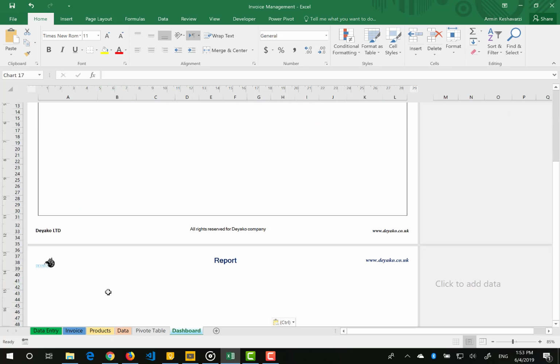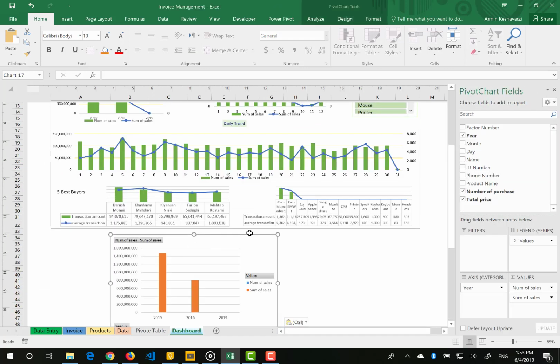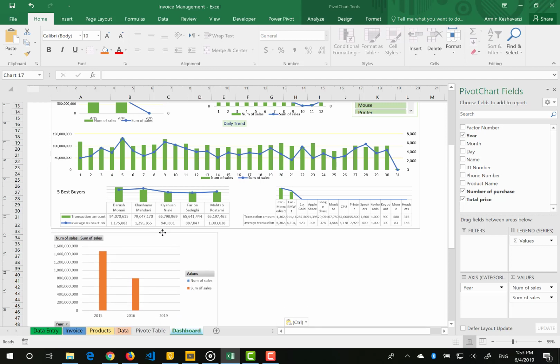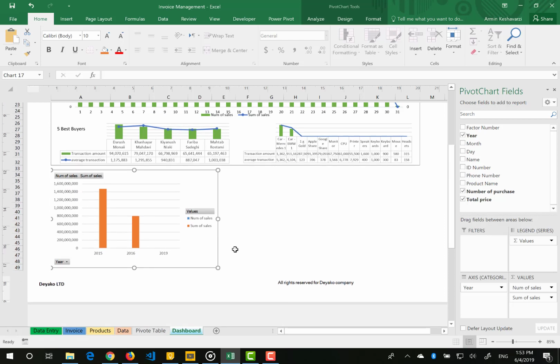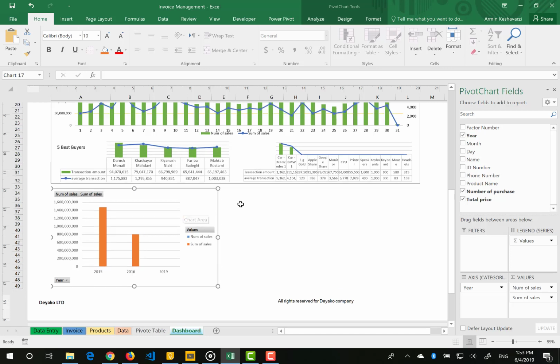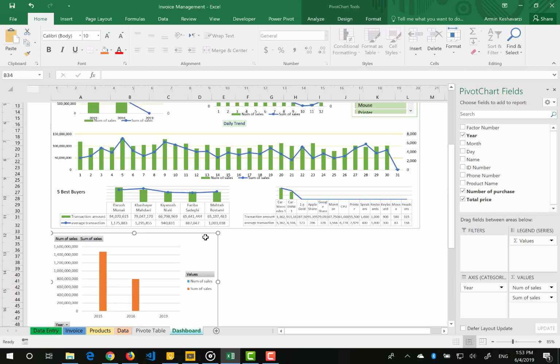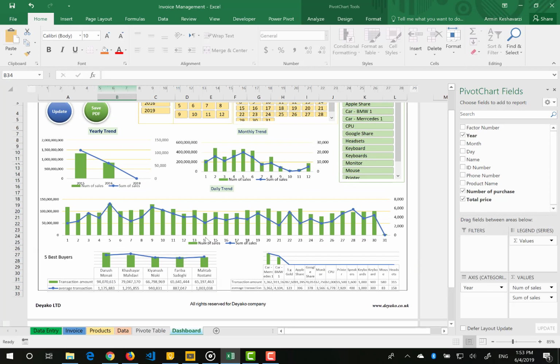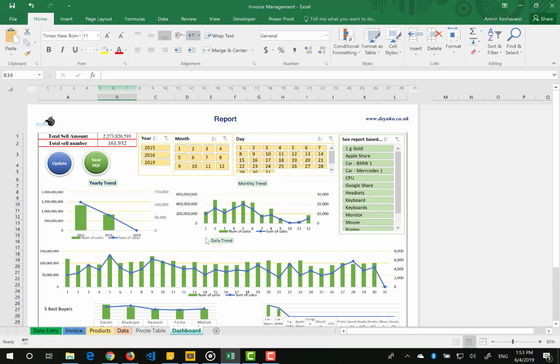For example, for this one, I want to have it at the bottom of my pivot dashboard, and I place it right here. So make it beautiful, find a good place in the dashboard for your pivot chart, and arrange all your charts in this dashboard.